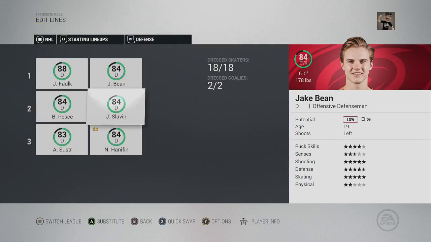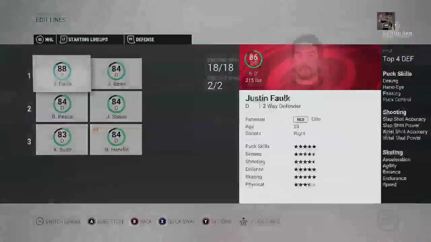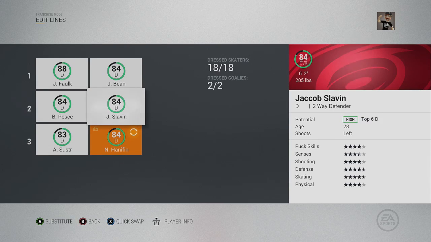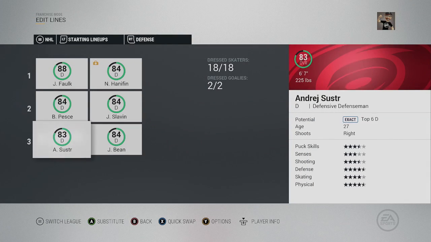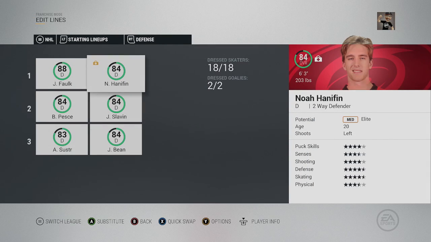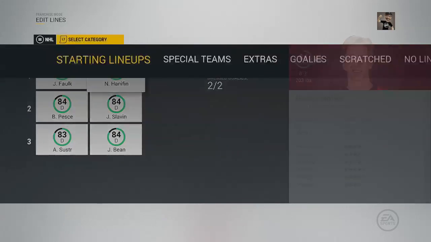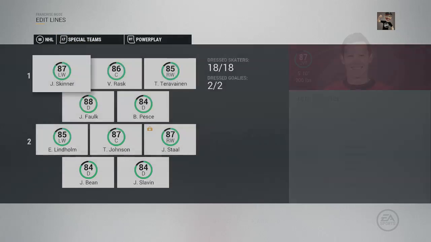But a bunch of our defensemen are all top 6 anyway. It doesn't even really matter other than Falk. So I guess let's boost Hanifin right to Jake Bean's spot. We can let Bean play the top 6 with Schuster. Hanifin could go back onto the top pair with Falk. We can do that because Bean's an offensive guy. We can still leave Jake Bean on the power play because I think that works out pretty well for us.